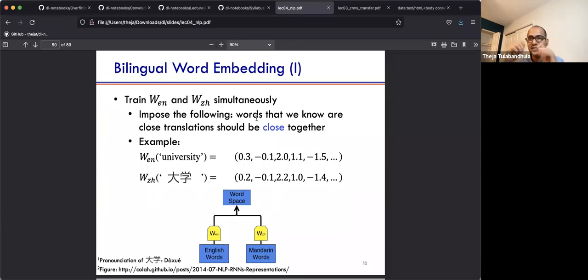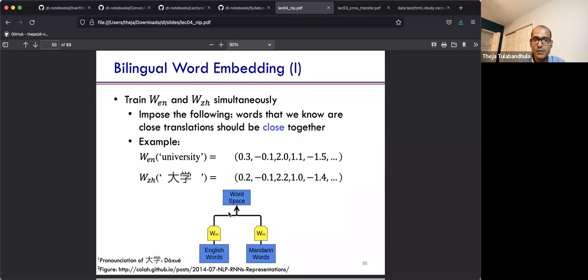Then you can impose that constraint in the loss, saying that whatever you do, when you get the embedding for one of the English words and one of the Mandarin words, those vectors should be close to each other. Like the word university and the Chinese word for university. So you want to impose that they should have similar vector representations.